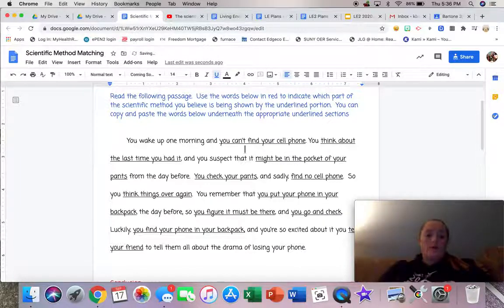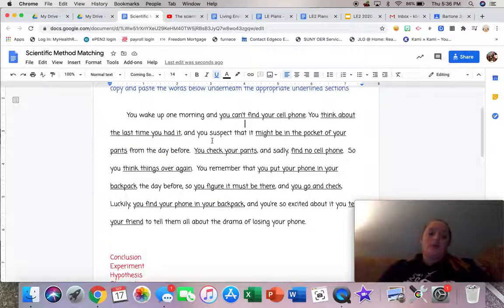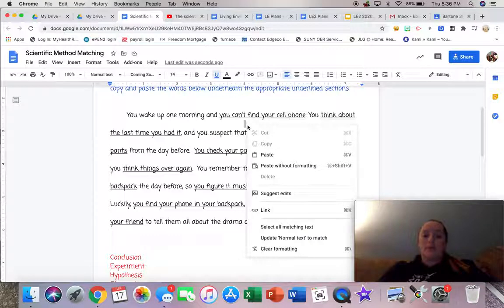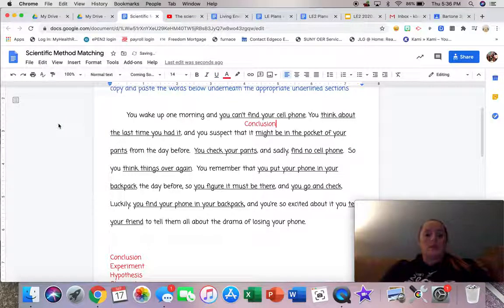Then you are going to paste into your blank the word that you copied. So remember the word I copied was conclusion. Again, a couple different ways to paste. If you've got the two-finger tap mastered, you can two-finger tap to get a right click, and you'll have your paste option right there. Or if you're having a hard time with the two-finger tap, which I have a harder time with on my Chromebook than my MacBook, you can go to Edit, and you can go to Paste right there. And boom, you think that that's the conclusion.